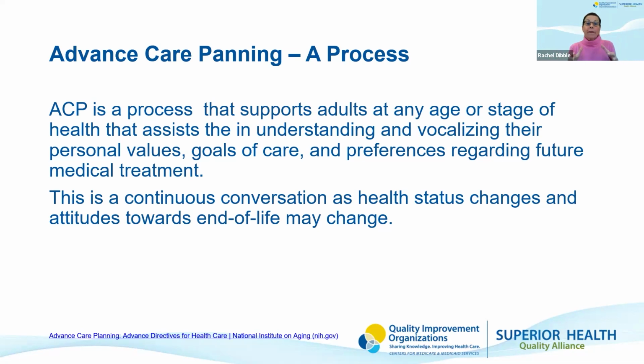They have to understand the disease state, where they are in the disease. Most importantly, out of all of this is what are their goals of care and preferences regarding future medical treatment. And goals of care does not really mean what you want or don't want. It's the kind of life you want to live with the chronic disease and years left. So those goals of care fall in the categories of comfort or longevity. And then that kind of tells you what the patient's goals are.